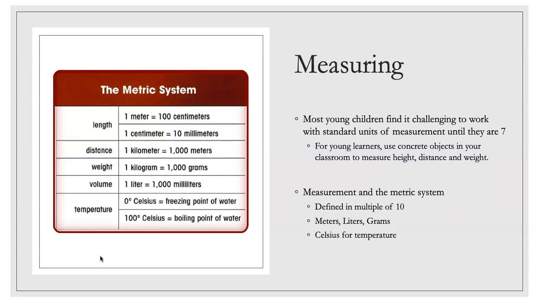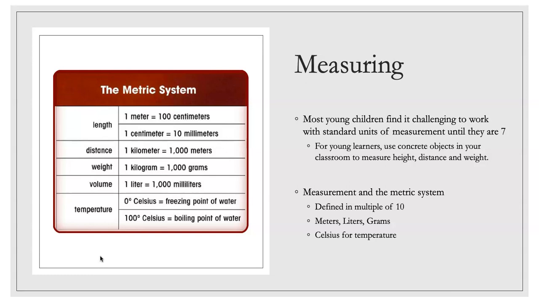Other things you need to think about with your students is measuring. Most young children find it challenging to work with standard units of measurement until they're about 7. So if you're planning on teaching kindergarten or first grade, you may not want to be busting out those rulers and those weights just yet.